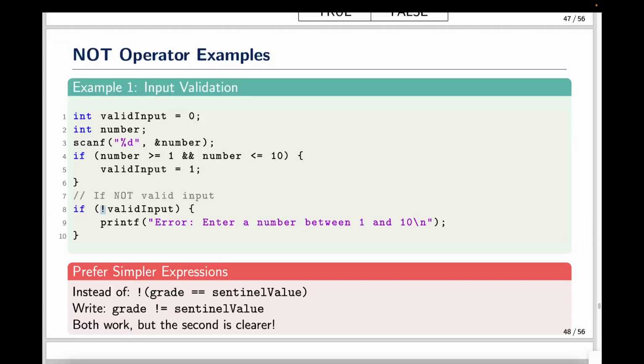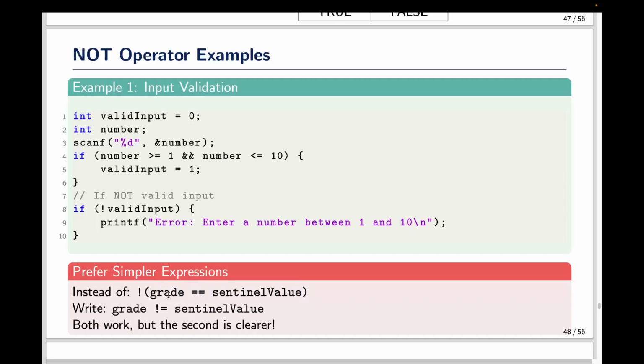Now remember one very important thing: if you are evaluating an expression such as grade equal to sentinel value in a while loop statement, then instead of doing it like this, use grade not equal to sentinel value. Why?